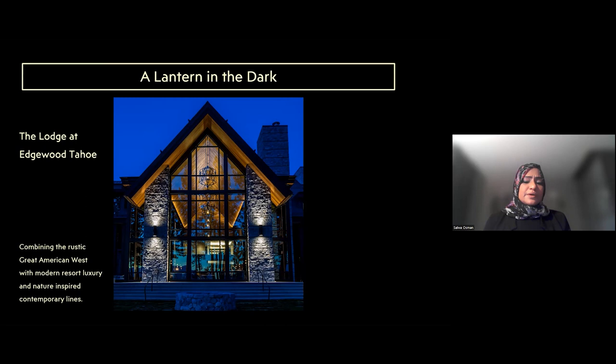The first domain that we are reviewing here is stewardship. This resort sits over half a mile of Lake Tahoe shores. So the lodge actually falls within the jurisdiction of an environmental agency called the TRPA. It's a very stringent environmental protection agency. It aims at limiting the impacts of tourism and logging on overgrowth on the lake's environment. This was actually the first project of its kind directly on the lake, and naturally, the resort's biggest challenge was the ability to achieve the design intent of being this luxury resort while satisfying the strict ordinances of the TRPA.